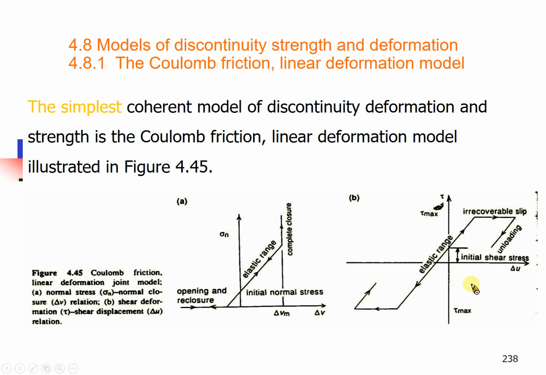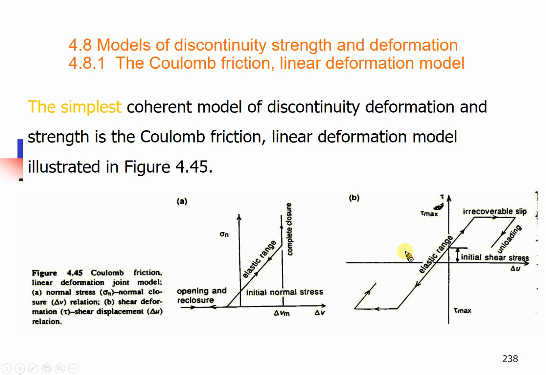This will be the same thing. We can assume the discontinuities of rocks will be perfect elastic plastic materials. So in the first part, you will have a linear relation between shear displacement and shear stress. There will be elastic behavior. And when your shear stress goes up to a certain critical value, there will be the shear strength of the discontinuities. Then the shear strength will keep as a constant, no matter how large the shear displacement is. When you decrease the shear stress, then the curve will go down, the unloading curve will be like this. So again, it will be elastic. So you will have a loop like this, loading, plastic, unloading to here, plastic again, and unloading. Then you will have a loop.